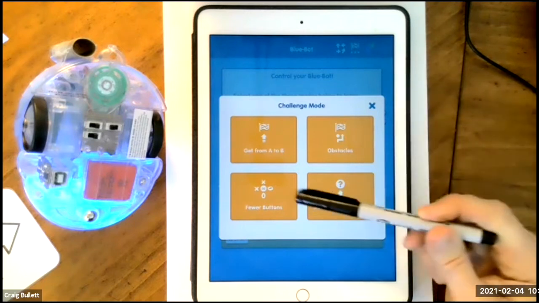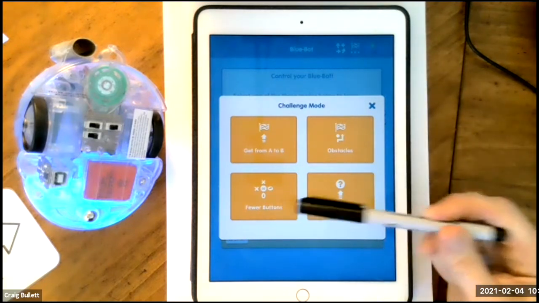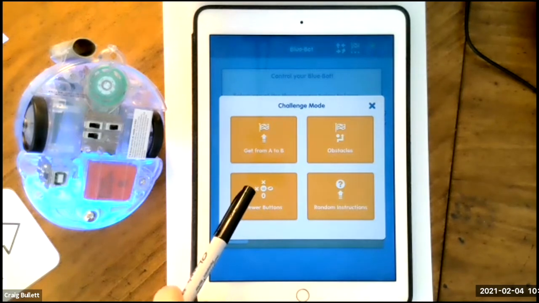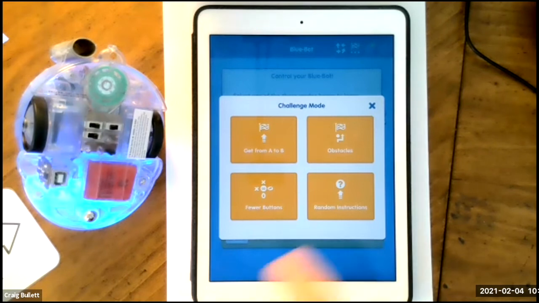And there's the option of fewer buttons. So I can take away, as an example here, they took away the left button. And so the learner would have to figure out that, well, I need to go to the left. How am I going to do that? Well, I might have to make 3 right turns to do a pivot. Then you're getting into angles and so on. If you want to talk about 90 degrees and 180 degrees or just turning around, the idea that I can go right several times to put me in a left direction. So that's the fewer button option, which is a little more challenging.